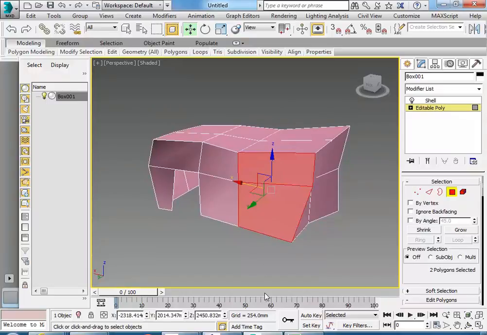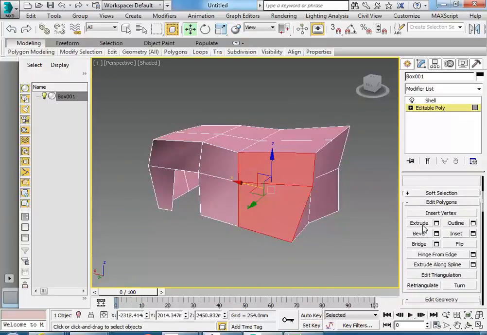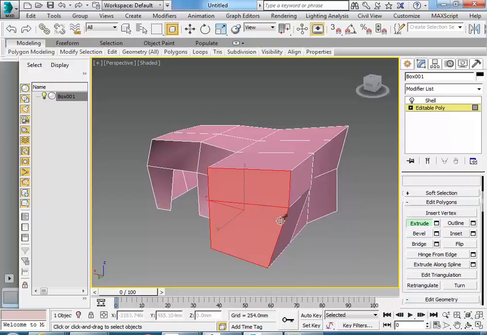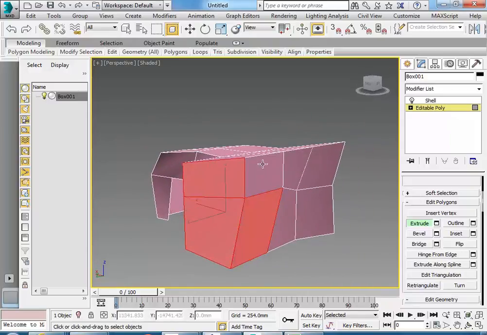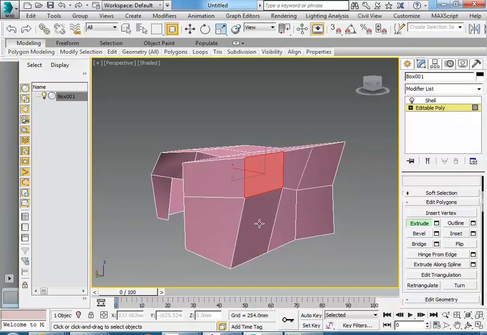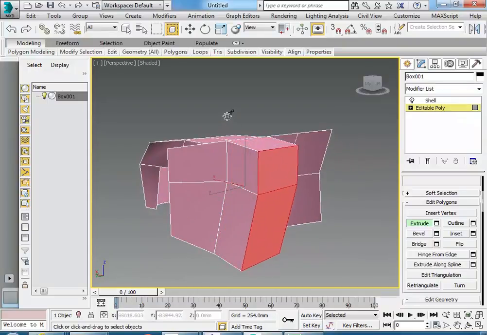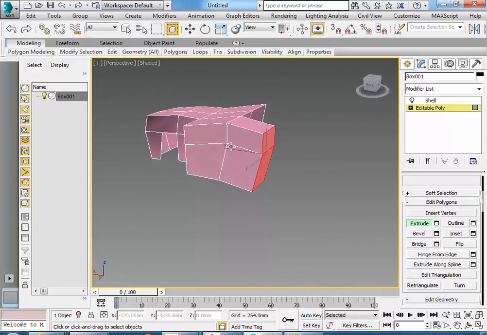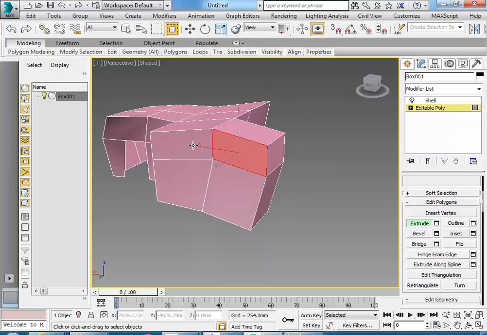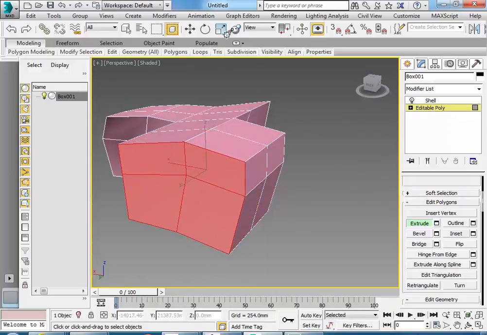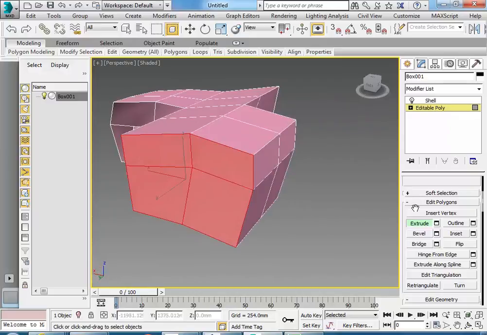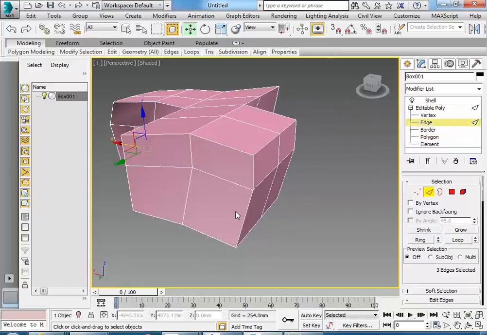So I could go further and extend just part of it out. Using, say, these two polygons here, go to extrude. So this is similar to what you would have done in the tutorial. And I can select these two, and again, extrude those out, and just keep extending it that way. So now, maybe I'll get all four of these. Extrude those out. So notice I'm still using the extrude tool. Haven't turned it off yet. So I will turn it off now. And then I can go back to working with edges.